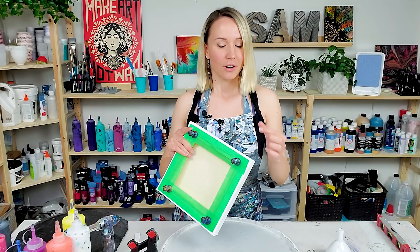I tested it out a few times and it worked just great. I have this 18-inch round Lazy Susan and my extra large push pins available in my Amazon store if you want to check it out. Let me know if you have any questions, and let's get started with today's funnel pour!